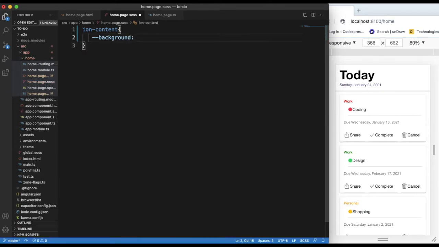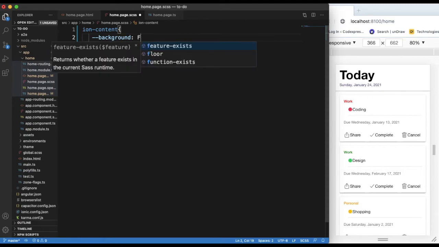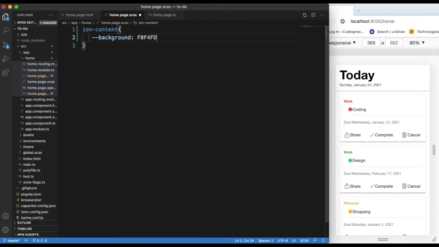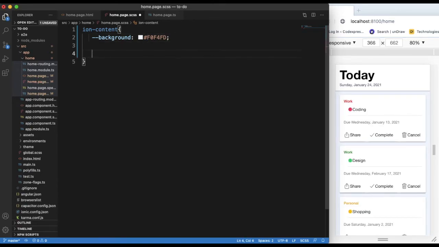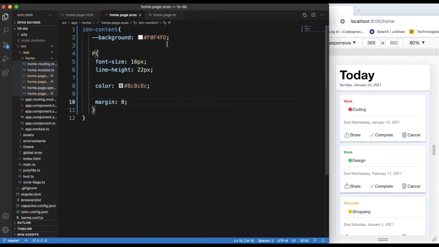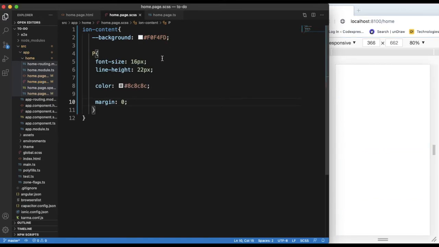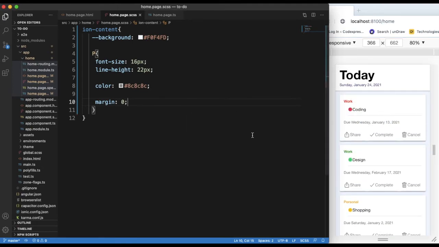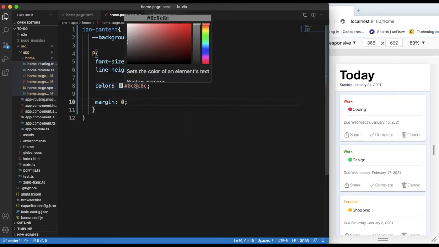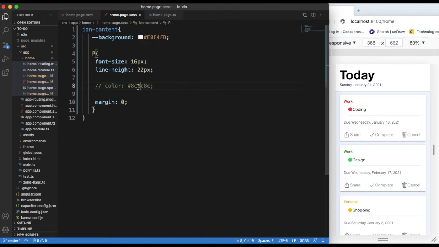Let's see if this will work. Alright, okay, that looks better now. And also change the styling there of buttons. So remember you can style it any way you want. But basically this is how my design looks like.